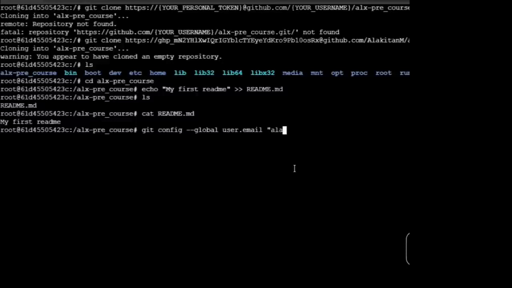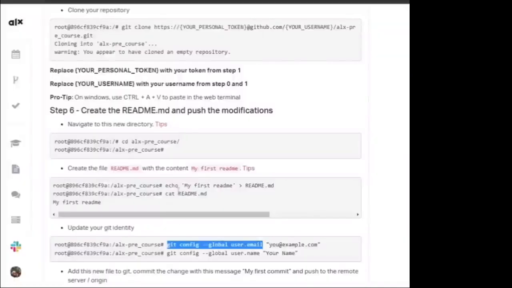So my email is. I close the quotes, then I press enter. Then I will also do the second command, which is for the username.